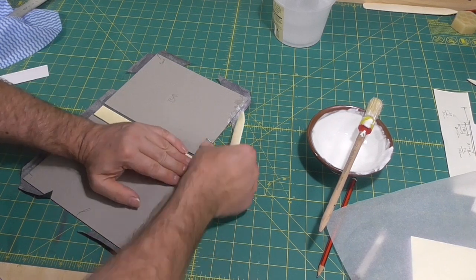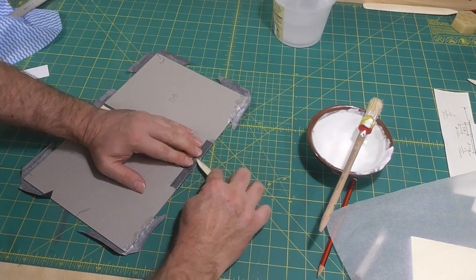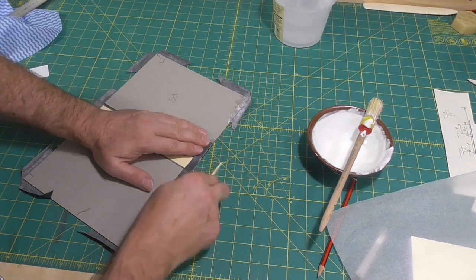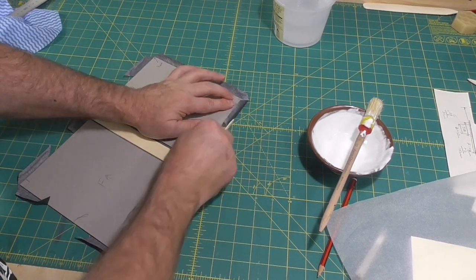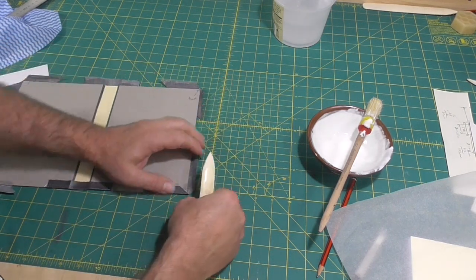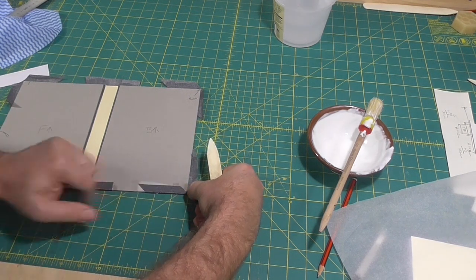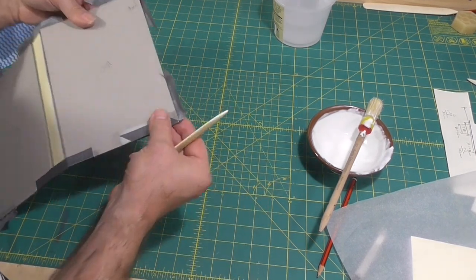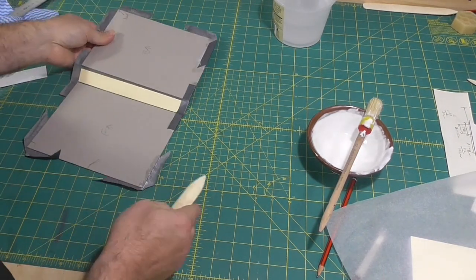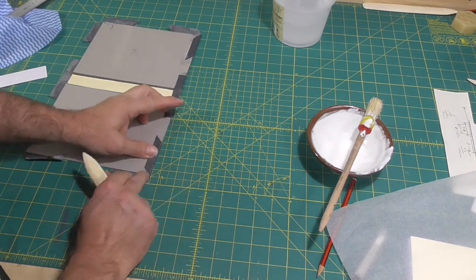Use a bone folder to turn the cloth over crisply and get a nice sharp fold at the top of the head and the tail. At the corners, use the bone folder or your thumbnail to push the little tab of cloth down into the edge of the board. And when you turn over the foredge, that'll make a really neat, strong corner.